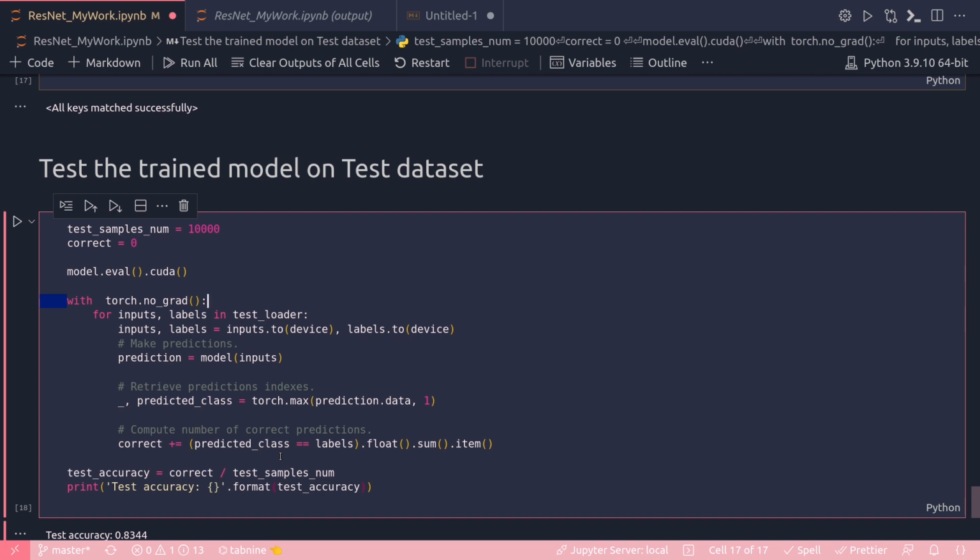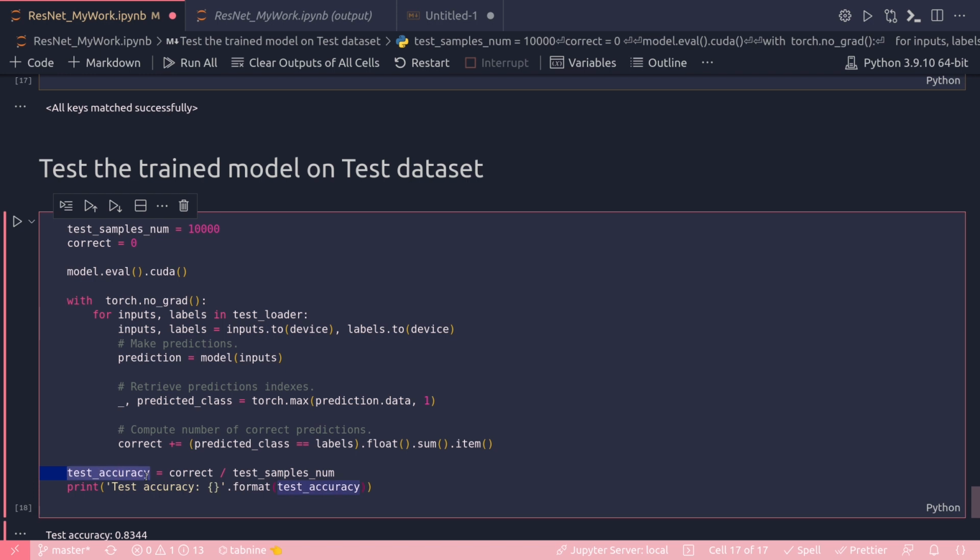I'm already using the pre-trained model. That's why I'm using this context manager, torch.no_grad, switching off the gradient. In a single loop I'm looping over the test loader, and again calculating the prediction, calculating the predicted class with torch.max, calculating my accuracy, that is the actual correct prediction where the predicted class equals labels.